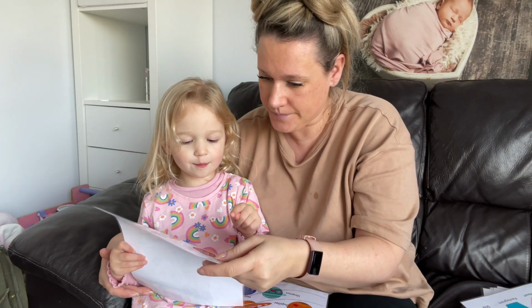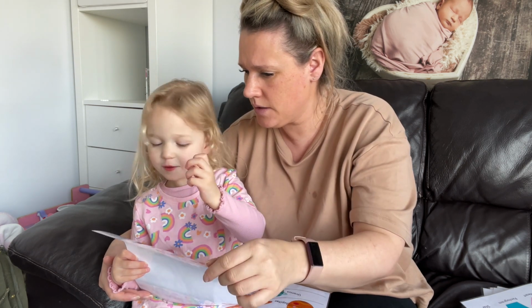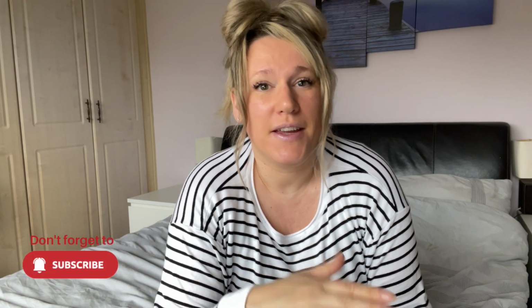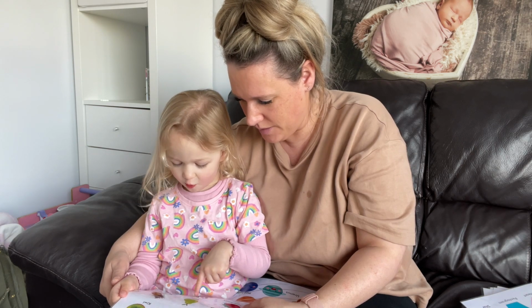Okay, our next activity, and again, if you've followed us for a while you would have seen these before, because I think I made these up originally when she was maybe just turned 2, and they're toddler educational posters. So I made her 10 originally, and we had things like numbers and the alphabet, days of the week, transport, that sort of thing. And she absolutely loves to sit there and learn those. As I said, she knows her alphabet now, she knows her numbers, she counts up to 100 on her own now, and then goes in hundreds up to 1,000. So my 1 to 10 educational poster is kind of irrelevant to her now. But I've just made her some new ones as well. So I've now started including things like the solar system and continents and oceans.